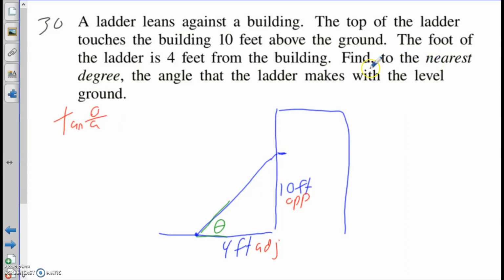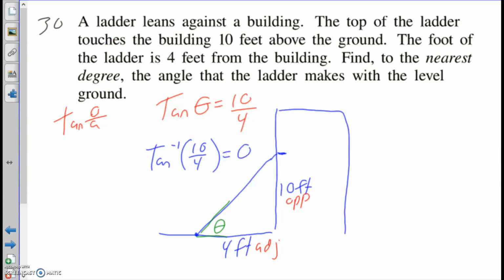But we're finding angle measures, so a regular trig function would look like tangent theta equals opposite over adjacent, and then we would cross multiply, but we don't do that when we're finding the theta. We only do that when we're finding one of the missing sides, like we have the angle and x is over here somewhere. When you're finding the angle, you've got to do inverse trig. And the way you do inverse trig, first of all, a lot of students write this wrong. So inverse tangent, it's got a little -1 symbol, and then on the same side of the equal sign you put the ratio, and that equals theta.